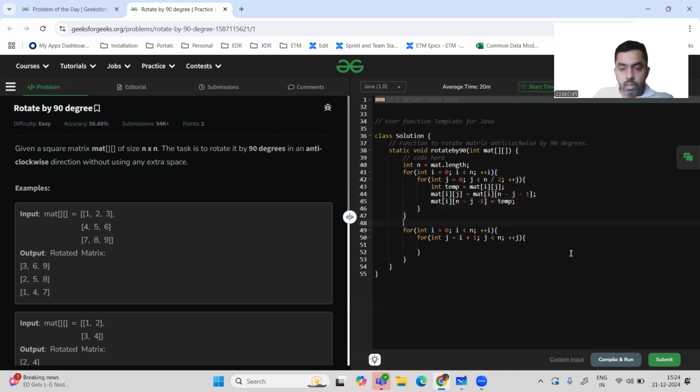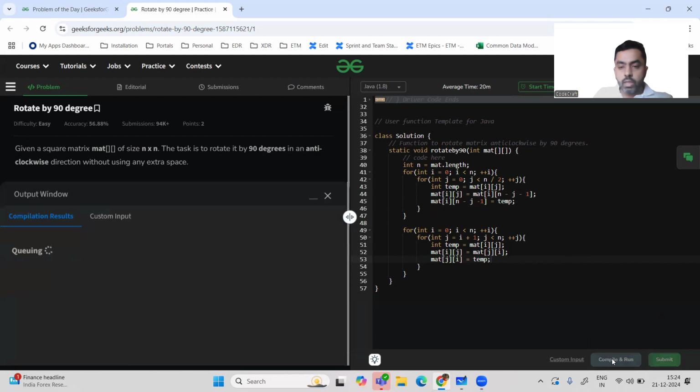Okay, temp equal to mat of i j. Mat of i j with mat of j i. This is what the transpose is, and mat of j i equal to temp. That's it. These are the two steps.